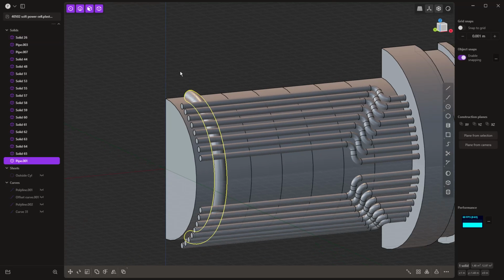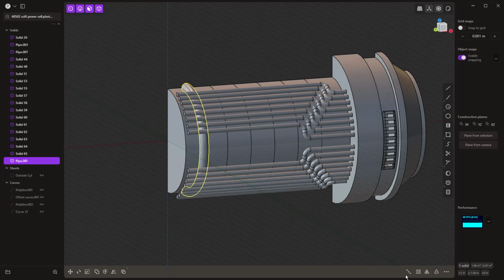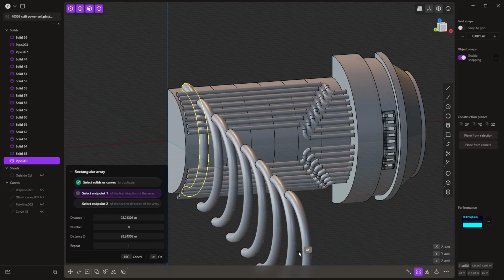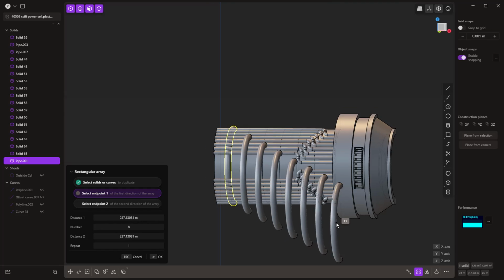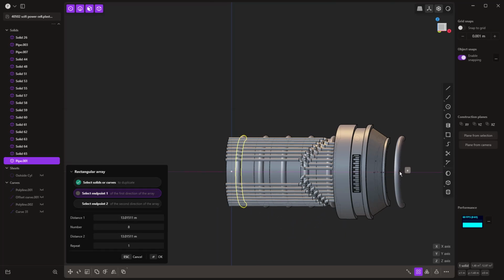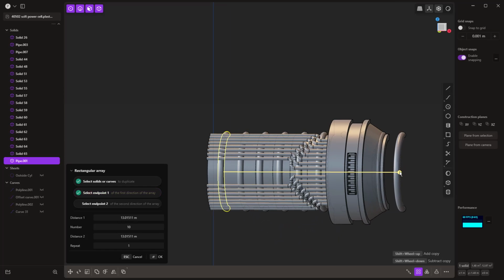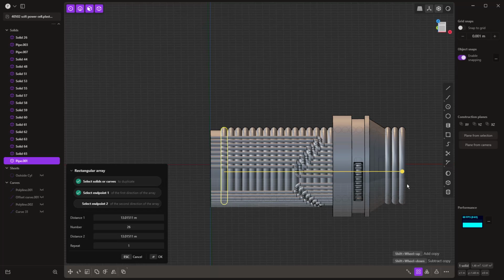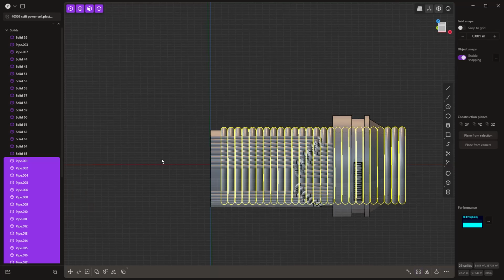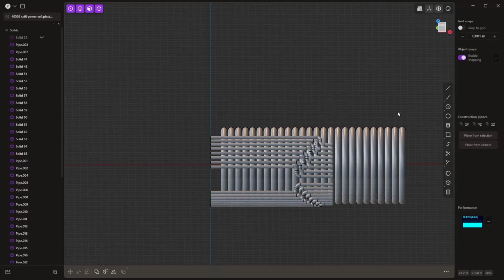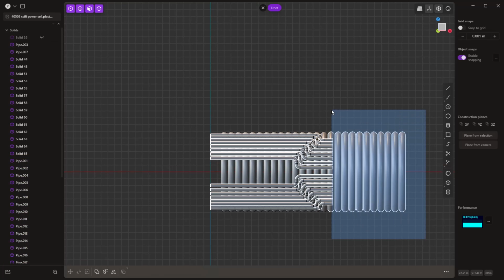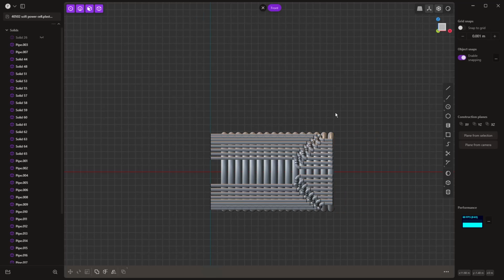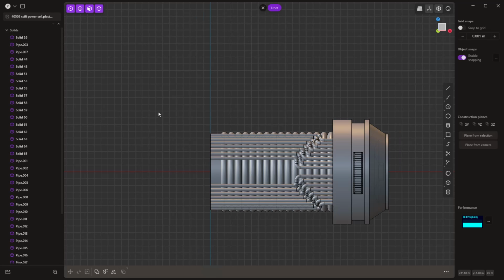And now that we have this, actually, I don't even need to worry about repeating that. I'm just going to do a rectangular array. And I am going to select the x-axis and hold down the shift, rotate that around. Actually, let's make more so they're kind of a little bit closer together. And then I am going to hide the original solid. And I want to get rid of all of these extra pieces that I don't need. Just delete them and bring that solid back.